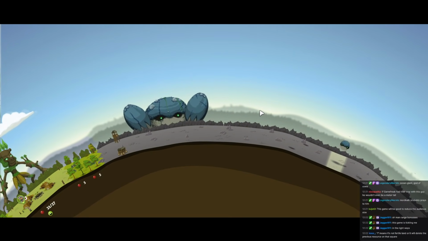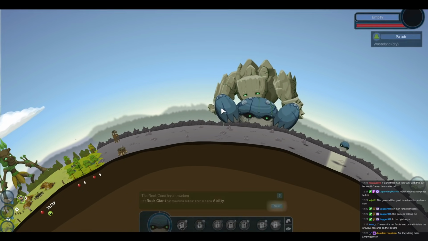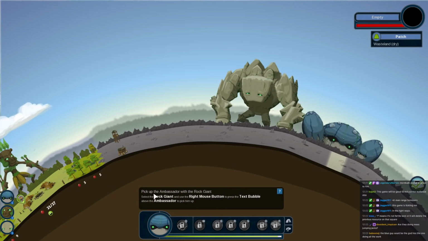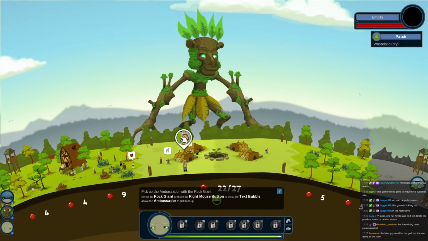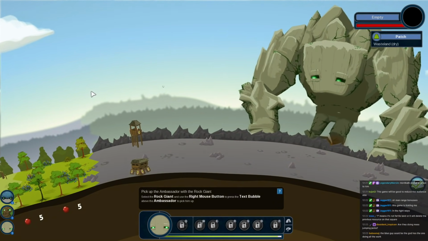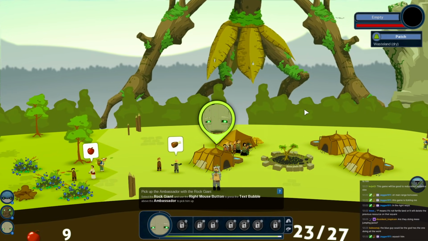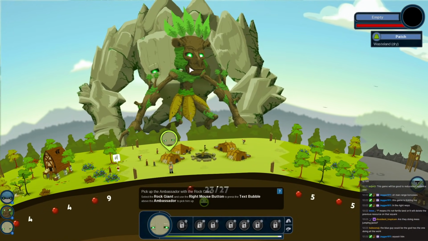These humans are getting a little too uppity for my liking. Oh, hello again, mountain man. Rock giant has awoken. It's in need of a new ability. Select the rock giant. And use the right mouse button to press the text bubble above the ambassador. Okay, so now you're gonna pick up the ambassador and have him on your shoulder. I don't really like this elevation of humans. It's a little bit too swift for my liking. When do I get the nukes giant?